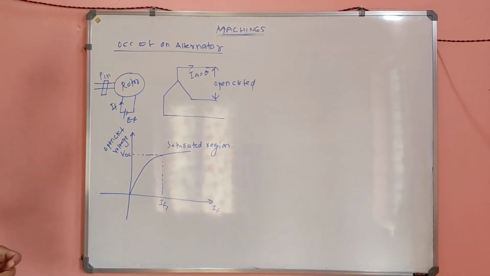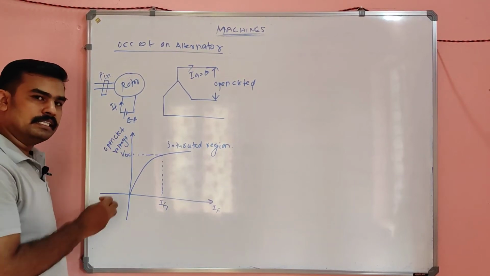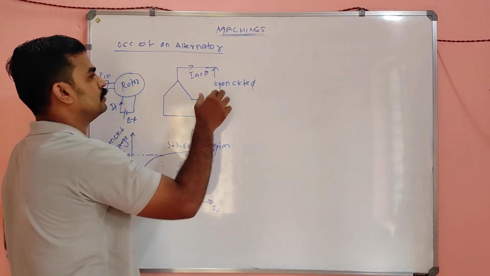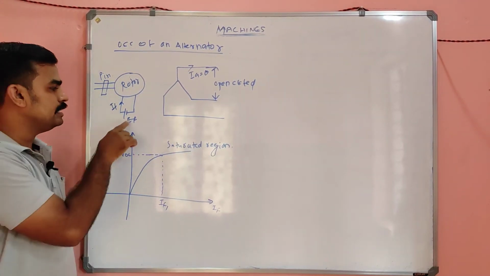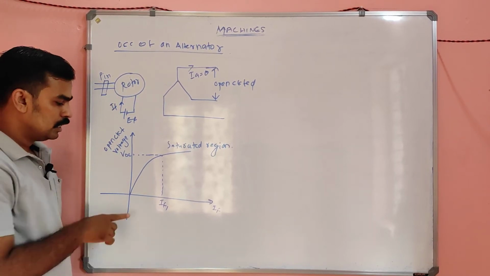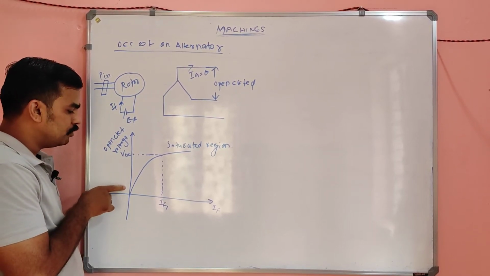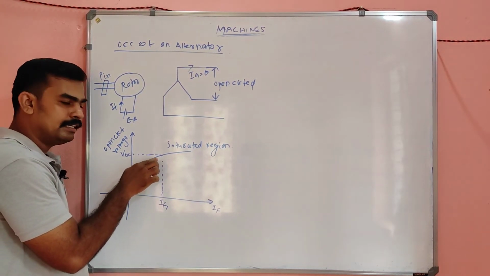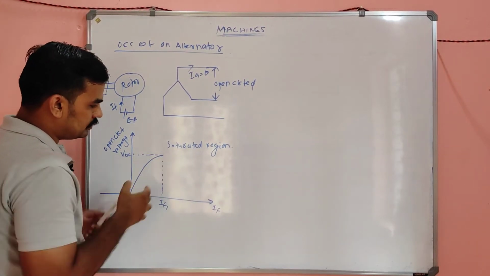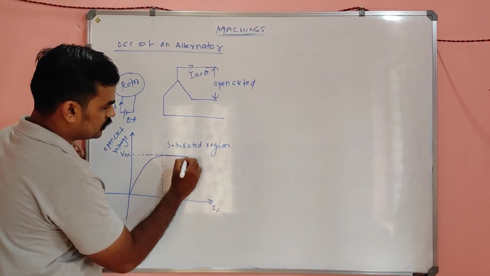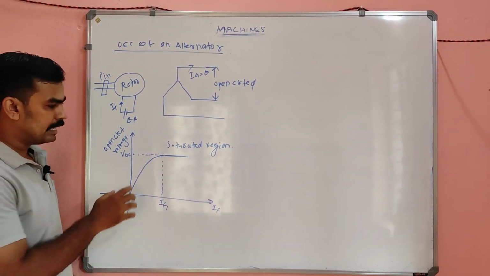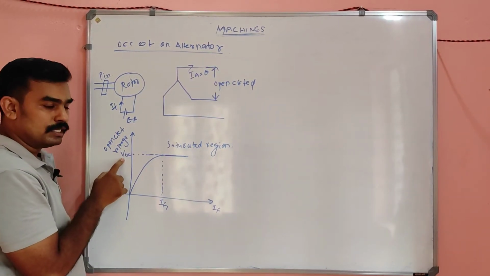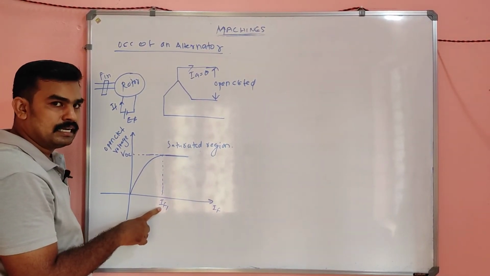That means you plot the graph between the field current against the open circuit voltage. You can measure the open circuit voltage by inserting a voltmeter here, and you have to increase the field excitation, increase EF so that IF will be increased. If you increase the IF, initially the voltage will be increasing, you again increase the IF, it starts flattening, and after that a particular voltage is attained here, which is VOC. The corresponding field current is called IF1.